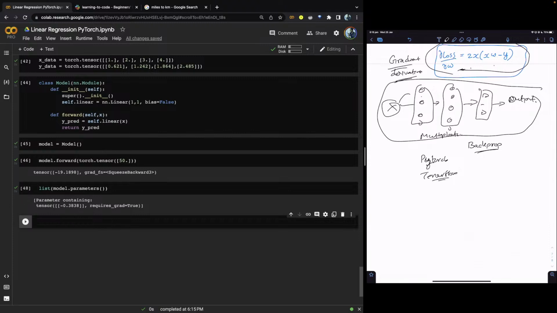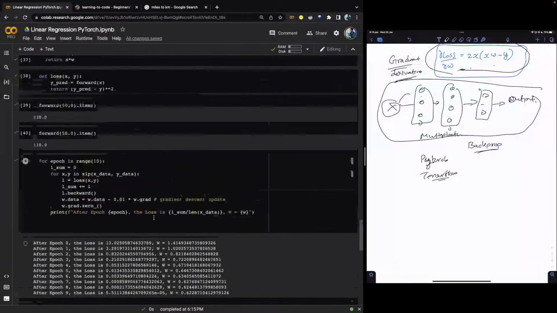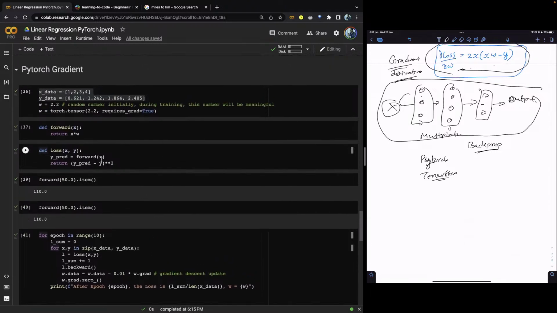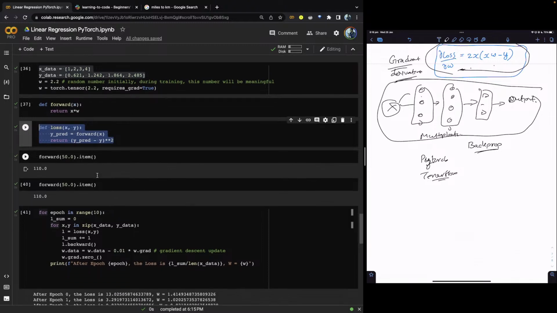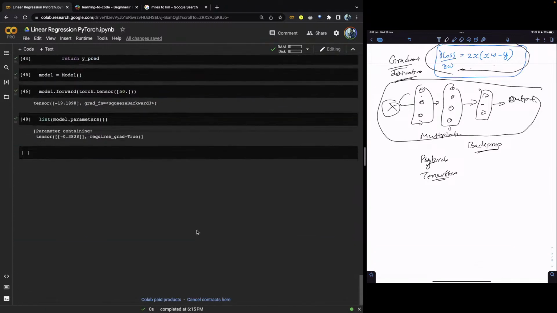Now let's build a model and see what happens. So we have created a model here. Now we need to do a few more things. One thing we need to do is we need to create a loss. In previous section, we created loss like this, like we created a function. But when you are using PyTorch, there are a few things to do that. We can just import from nn module. That's one thing. And then we need to create stochastic gradient descent. So currently we are doing stochastic gradient descent like this. So instead of doing this, we'll be using PyTorch Optim. So I'm going to introduce a few things.